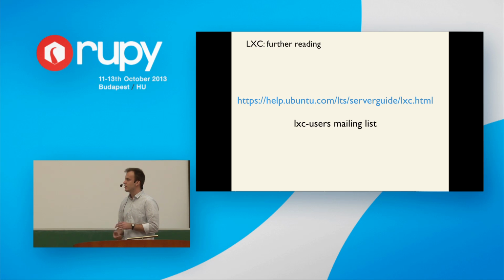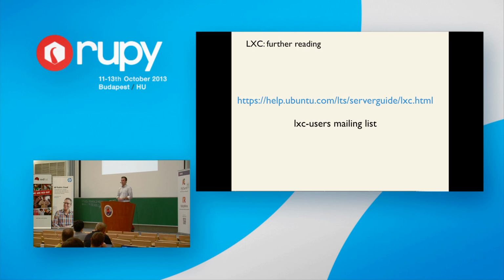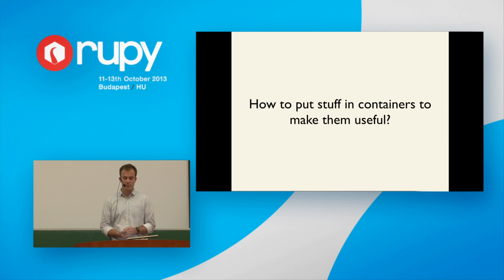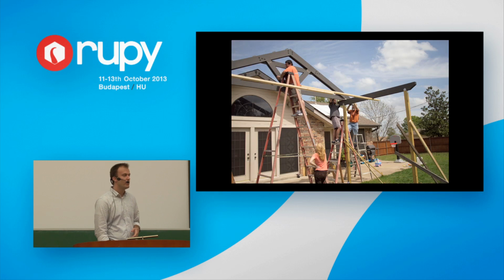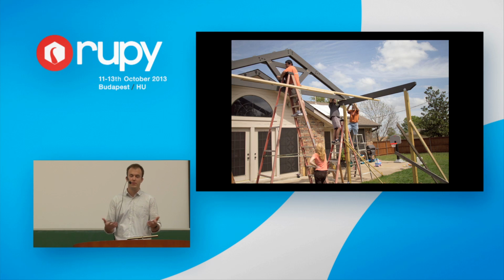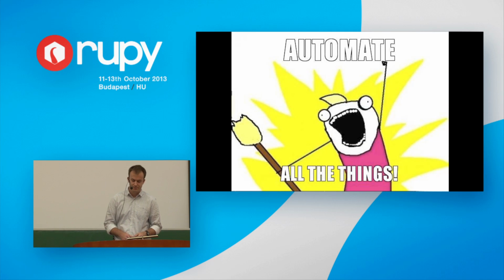The best documentation that I'm aware of is Ubuntu's server guide, and the mailing list is also a good place to ask questions. So when you reach the point of actually customizing, you're wondering how you can do this most effectively. You can do everything by hand the first time and create a guide, and then do everything manually, or you can act like an engineer and automate everything. I think there's no middle ground. If it involves some manual steps, you're still in the first version.